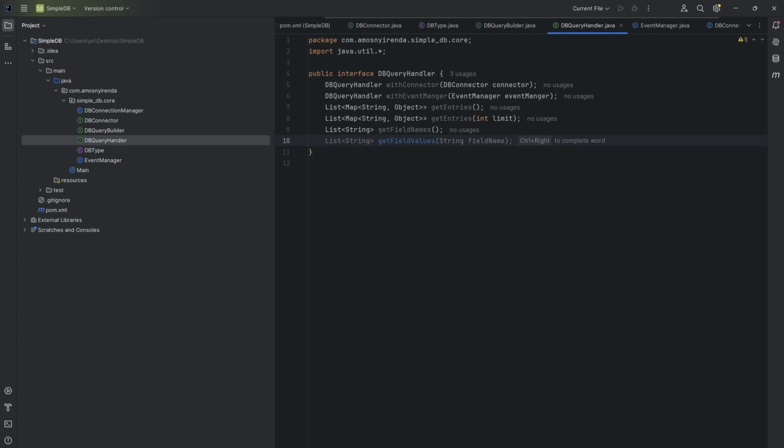And then if we want to get the values, we would have something like this, right? So this would give us all the values a particular column has, for example. Maybe if we have a name column, let me just show you.